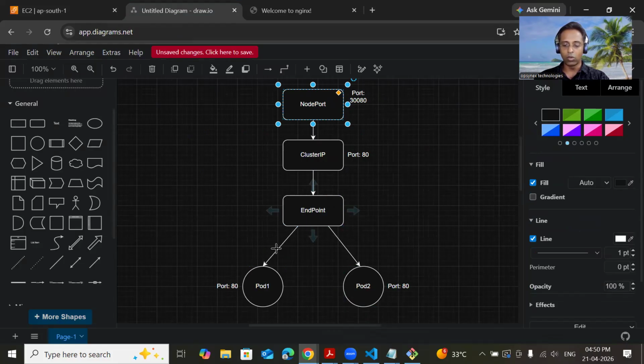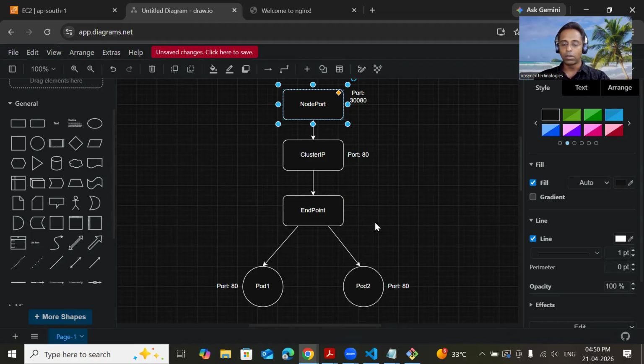Then the request goes to the pods behind the endpoint. Then it will return the Nginx default web page to the source, right? So that is the reason we were able to see that default web page.